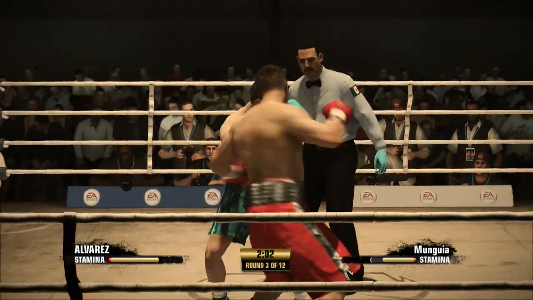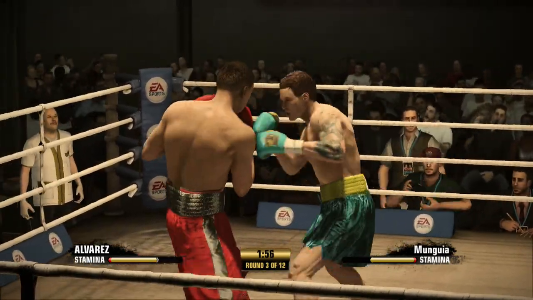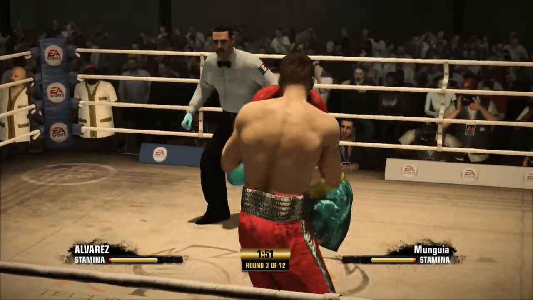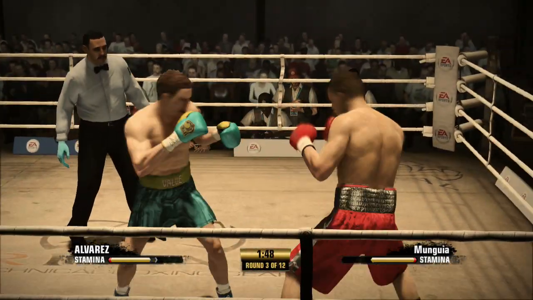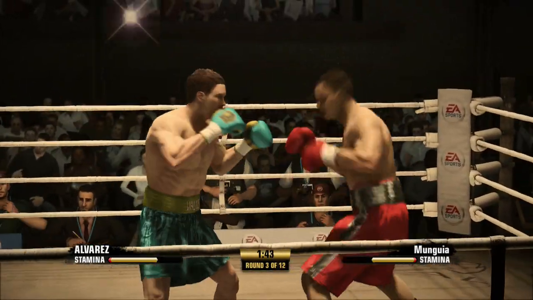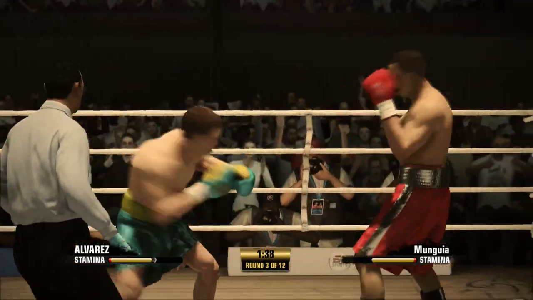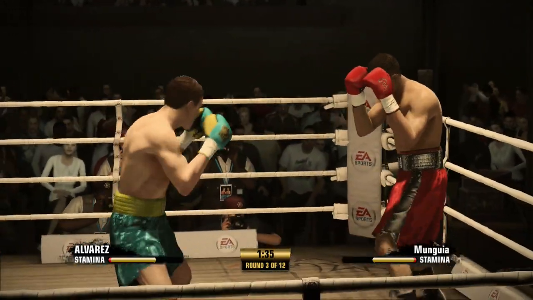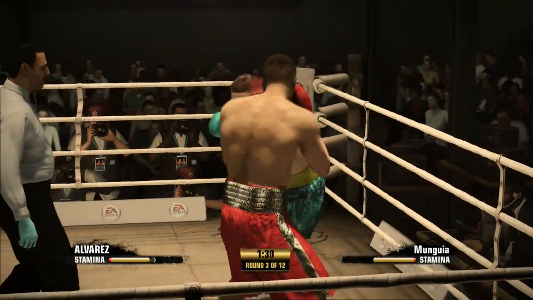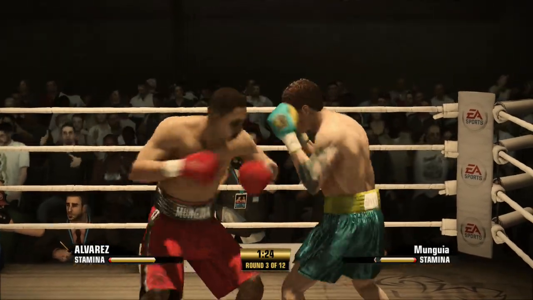Alvarez's left now getting into the mix. Finish with a hook. That's it. Oh. Good biting, snapping shot by Chico. Good defense just covering up down low. Reaching the halfway mark of this round. Blocks that belt line well. Chico's in a good rhythm defensively here.